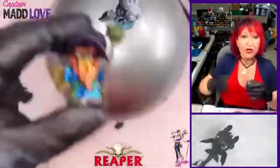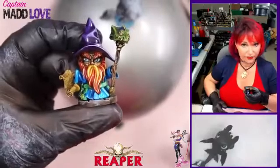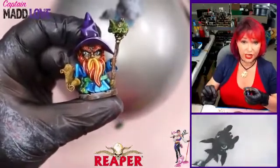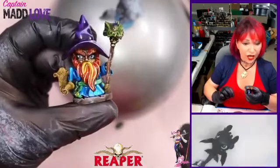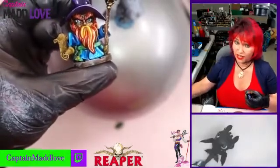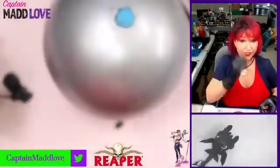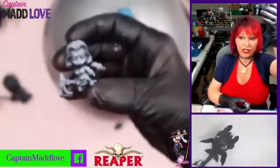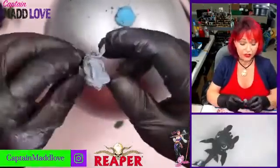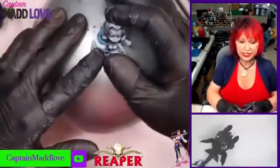So this is a more animated form of painting, utilizing complementary colors, both complementary and yes, they look good together, on the opposite side of the color wheel. We are currently using Reaper paints, and we start with just the hair, the eyes and the skin, and then move our way around from there. We are not painting this one. We are painting this one. And you should have found in the instructions that priming black and then doing a zenithal highlighting would be very helpful. To paint the entire mini, I will be using 16 different paints.